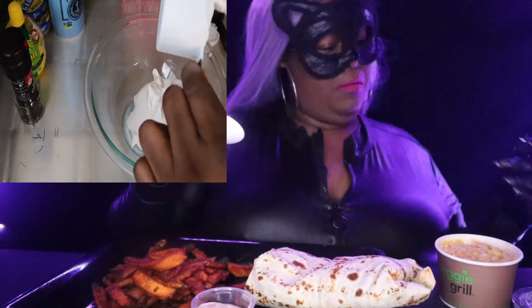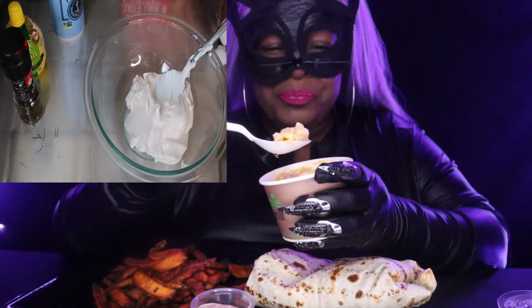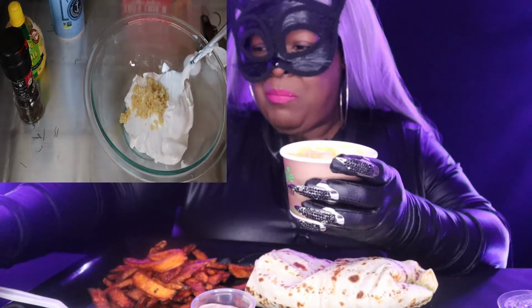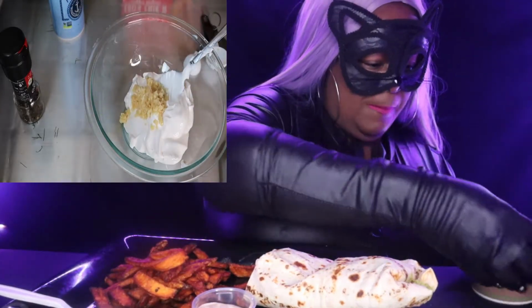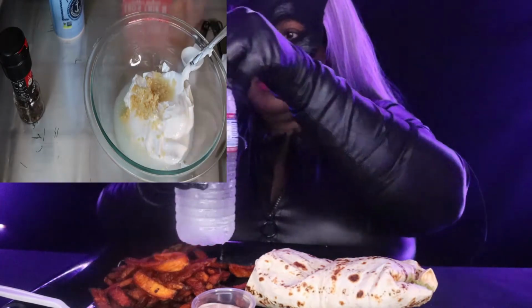Okay, I'm going to test out the mac and cheese first. It tastes like they put a lemon pepper in here. Can you believe that? Who would put lemon pepper? Look at that. Lemon pepper in a mac and cheese. That's disgusting. Okay, we know that's going in the trash. That's for sure. Oh, goodness. That was awful.